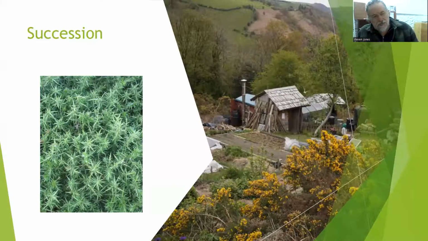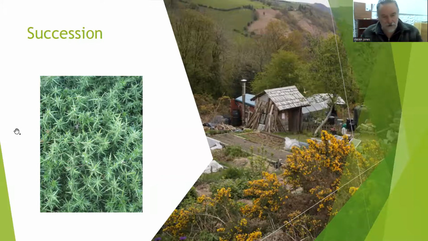So in different countries and different climate zones, we'll see different plants. But the plants that we see in those different countries might still be recognizable to us because they're still performing the same kind of function. So this picture is from North Wales, where I live, much colder. This is high up, about 1,000 feet up in the hills. And we're looking at a very poor, degraded landscape, which has been dominated by this spiny, prickly plant.